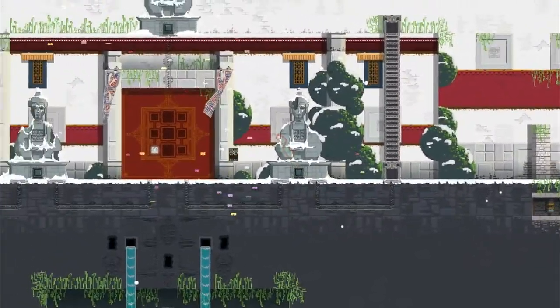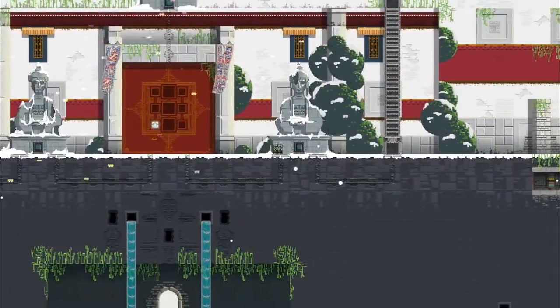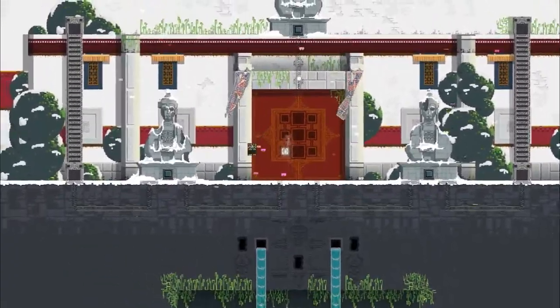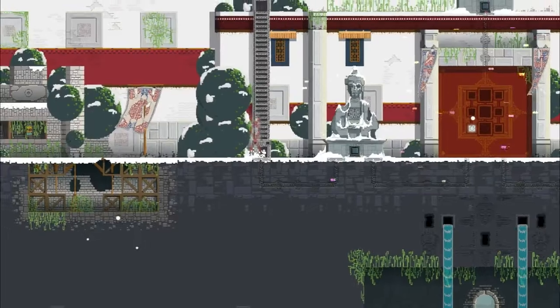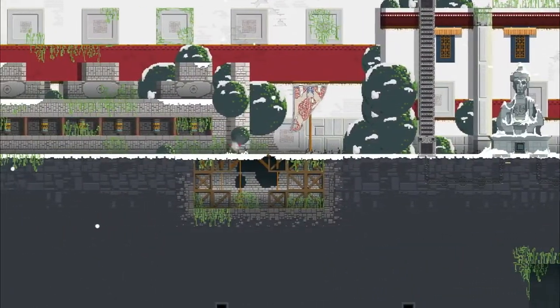But here's the central pass, which we were looking at before. And as you can see, there are these lines, right? So I'm guessing when this gets done, then these lines will go, and then you'll be able to go up here and go see Buddha up there, or whoever it is, and see what's going on.